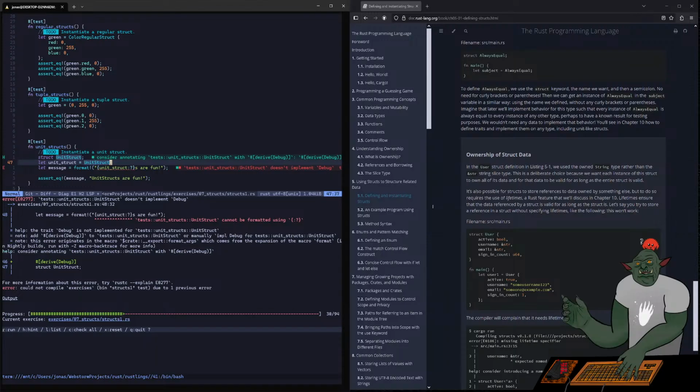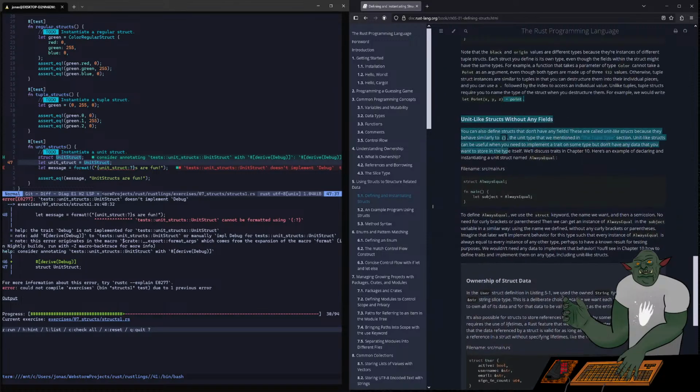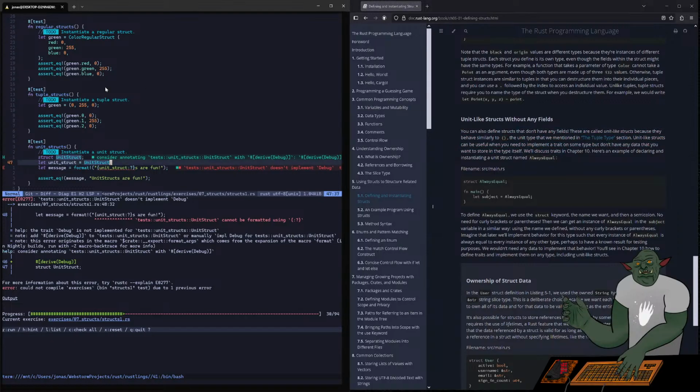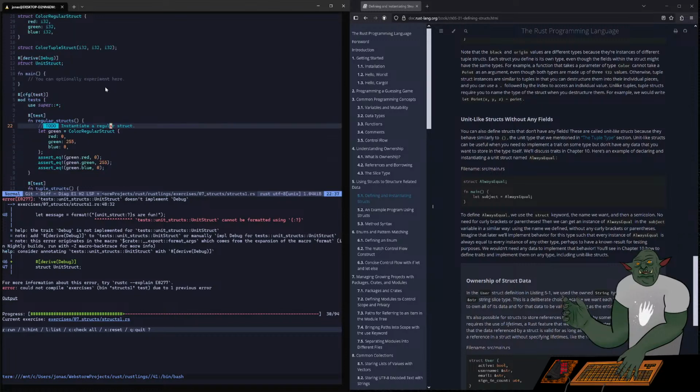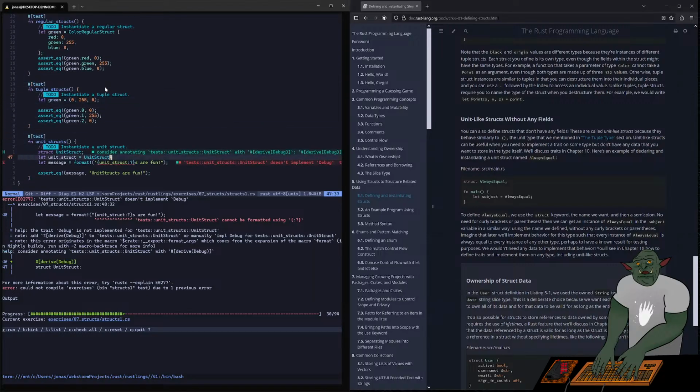What? Because I believe, from what I've read over here, this should be a unit struct. You can also define structs that don't have any fields. That's kind of what it does over here, right? Did I accidentally remove the definition or something? Doesn't implement debug.